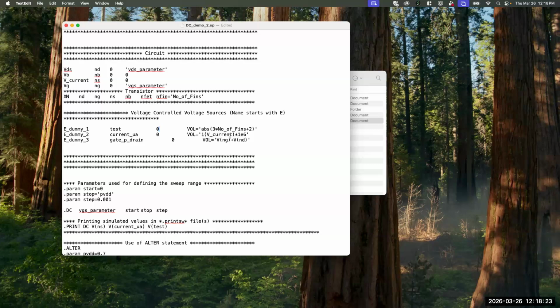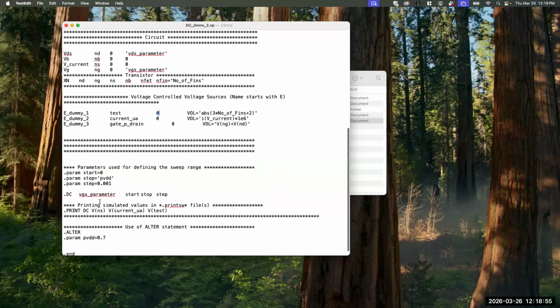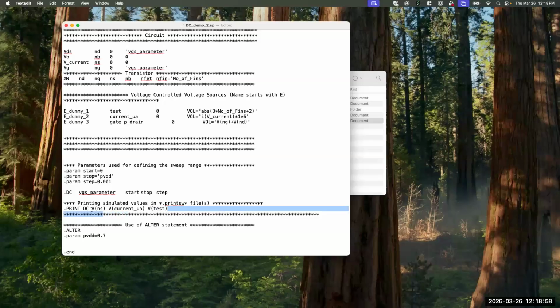If you want to see and observe some parameters or some intermediate characteristics that are not just voltage and current, you can easily use as many voltage sources as you want, because none of these nodes are connected to anything else. They are all dummy nodes, okay? And you name them accordingly so that you can use these voltages to output anything. So voltage control voltage sources are useful for circuit context as well, but they're also equally useful when it comes to just printing random parameters out there. Okay, that brings me to the next point about how to print.